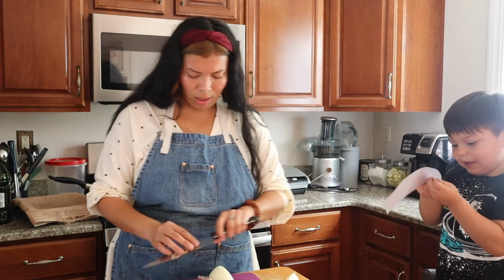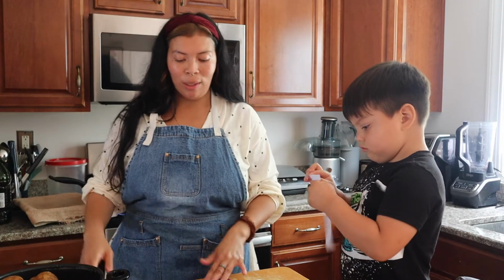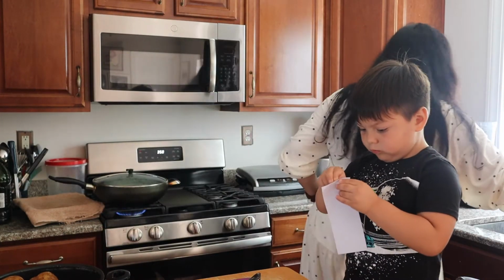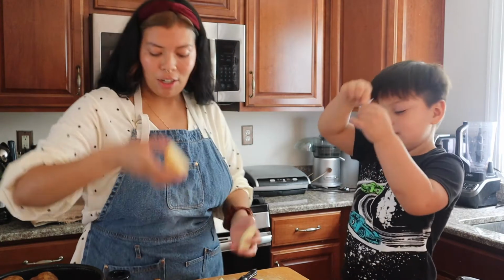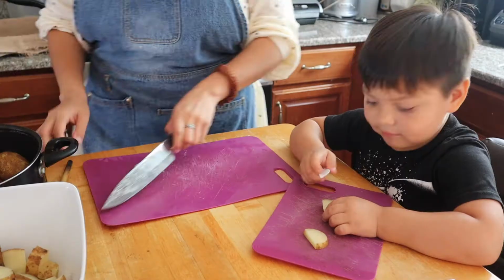I don't peel my potatoes for home fries. I personally like when they have the skin on it, but to each their own. If you don't like that, that's your business. I cut it into pieces like this because they're gonna get slightly mashed up. So I personally like having some bite in the home fries.